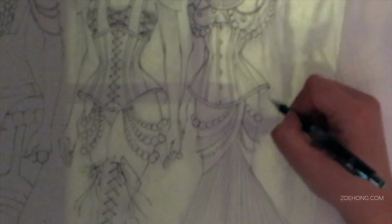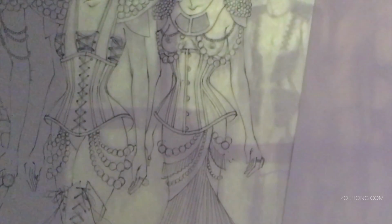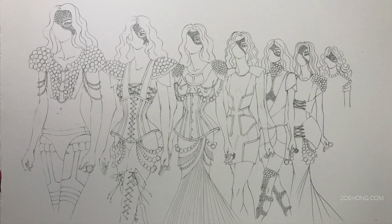A lot of you have been talking about how much you want to do your own multi-figure lineup, that you think I'm having so much fun with mine and that it looks so much fun. And yeah, it is a ton of fun and you should totally do one yourself. So go practice, have fun. It's just a bit of paint, a bit of pencil, right?